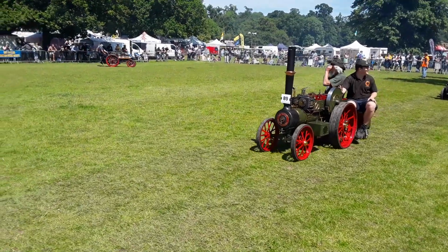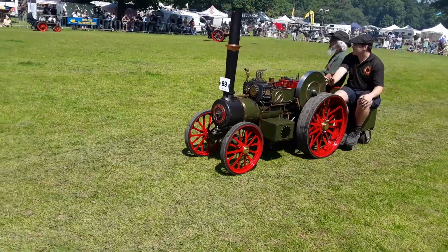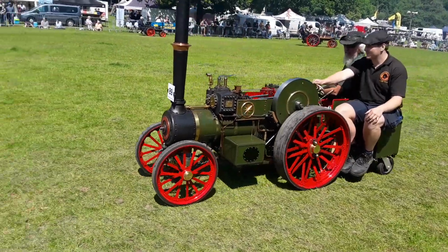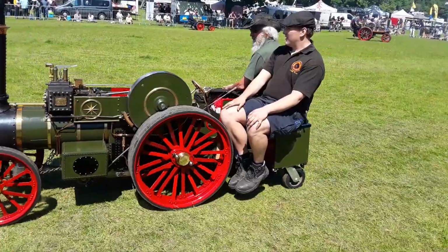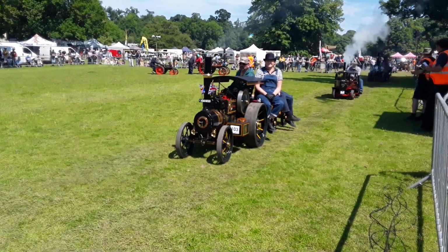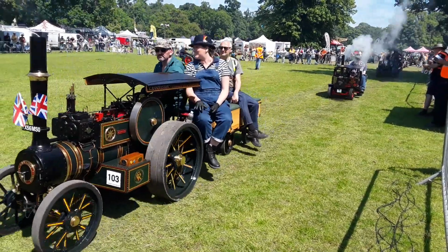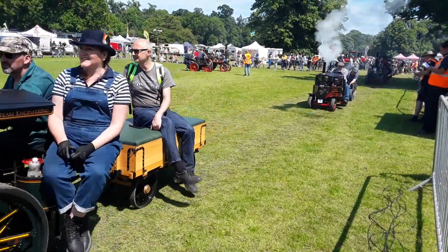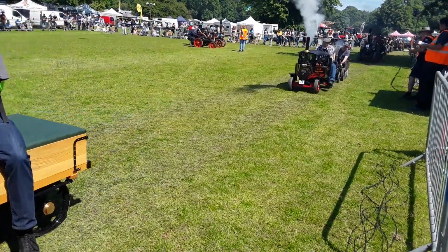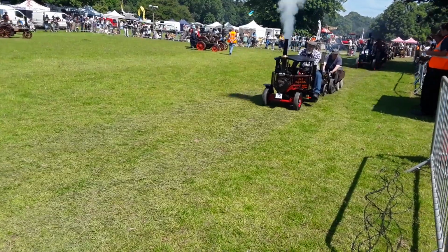Okay, the next one is a 4-inch scale Foster traction engine called Old Partner. It's half-ton, it's built 1991, originally built by LSM in 91, bought in 4.5-inch scale. This is a Foden tractor unit Type C steam lorry called Bod. It's built in 2008. It was bought in 2017, was stored for several years before its purchase. It's been stripped down and rebuilt to its present condition and is owned and driven by Dick Barker.